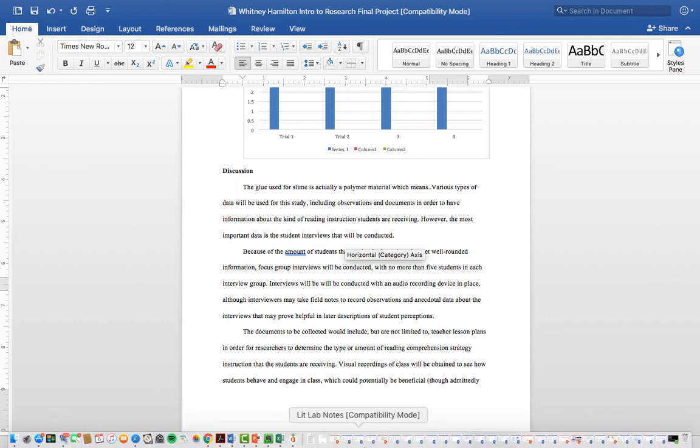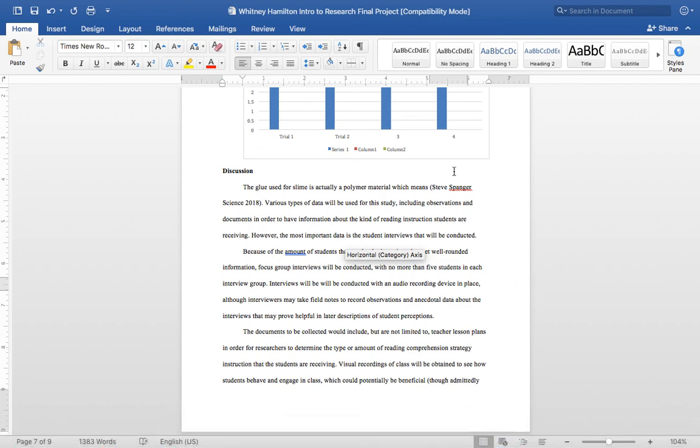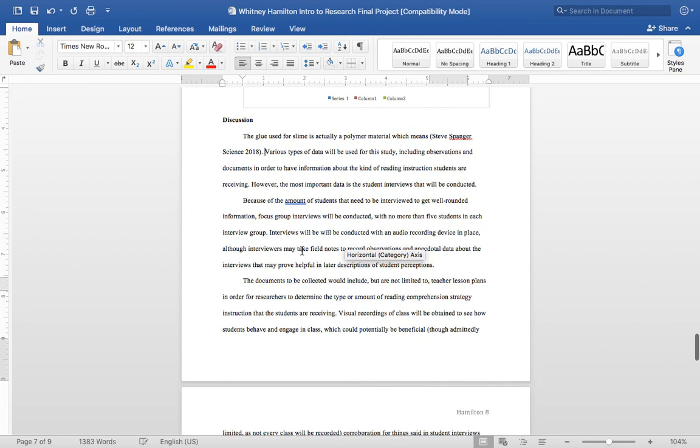Okay, so it's in your own words, but you're still going to cite it because you didn't know that if you didn't have your source. Okay, that's the key, is that anything that you don't know without the help of that source, you need to give a citation for in your paper.